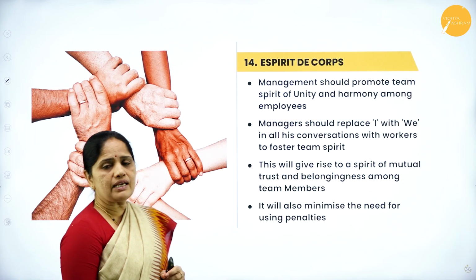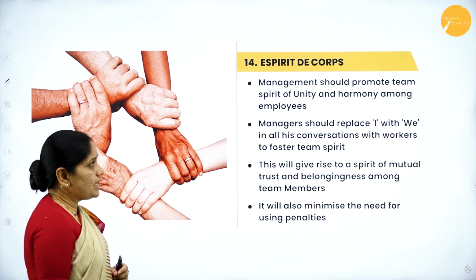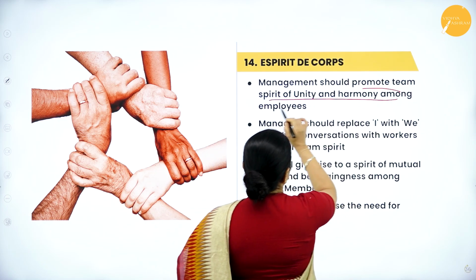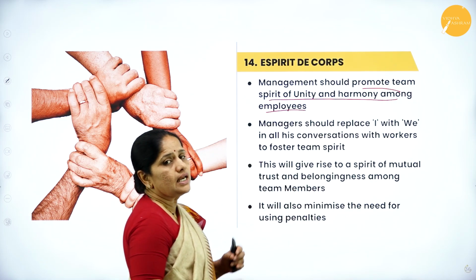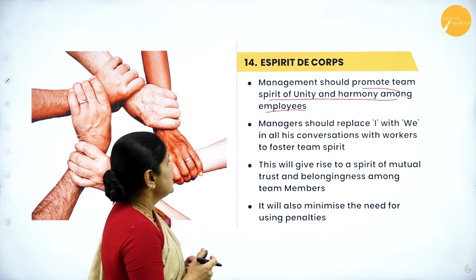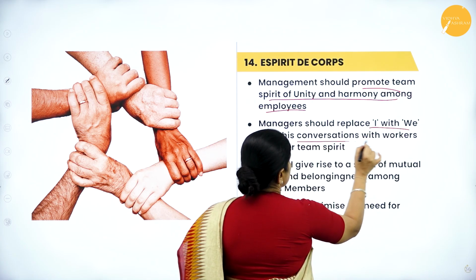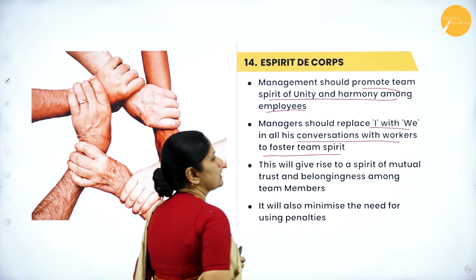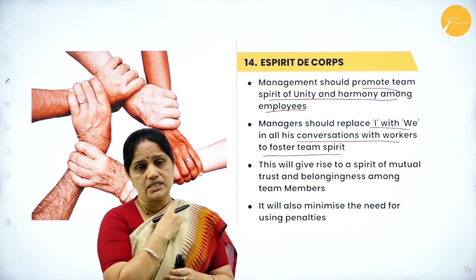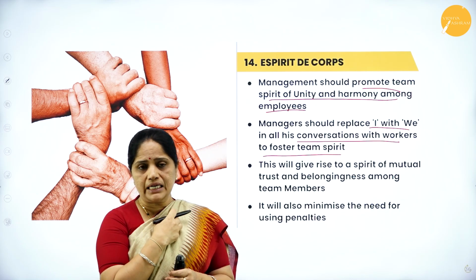Then lastly, we have the esprit de corps. So what is this? The management should promote team spirit of unity and harmony among the employees. There should be a spirit of harmony among the employees. They should replace I with we in all conversations with workers to foster the team spirit. So he should not say, I have decided. He should say, we have decided. We are planning to do this.